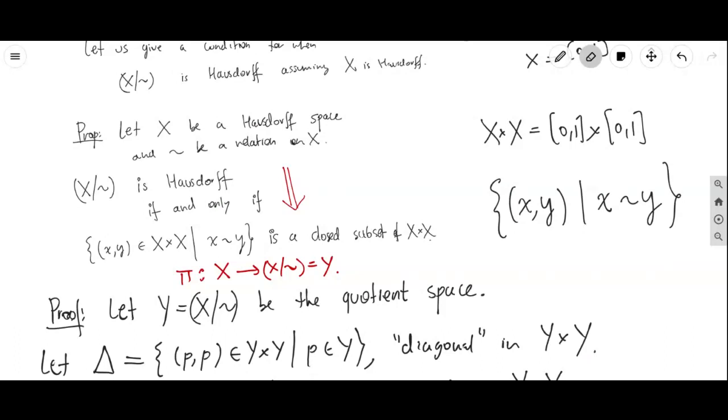So I would like to finish with the universal property of the quotient, because often it's not convenient to think of sets. So let us finish with the universal property of the quotient space. It's going to be similar to what we did with the product space and the coproduct space. So I'll just write this down. And often this is more convenient, so you do not have to think of equivalence classes or anything like that. So here's what it says.